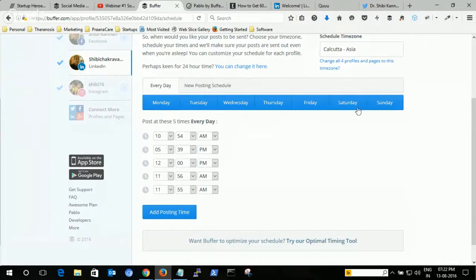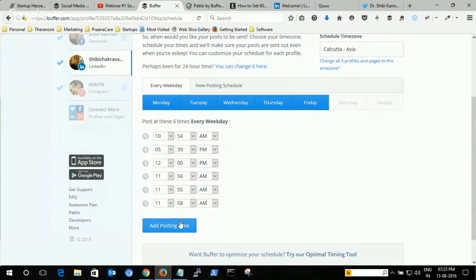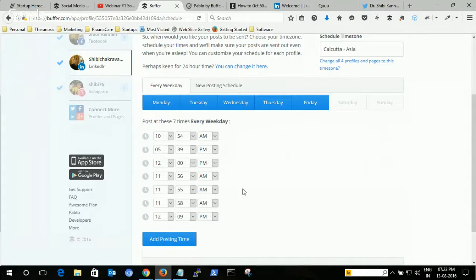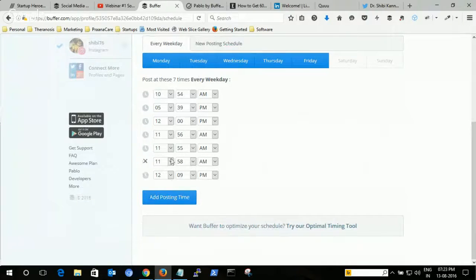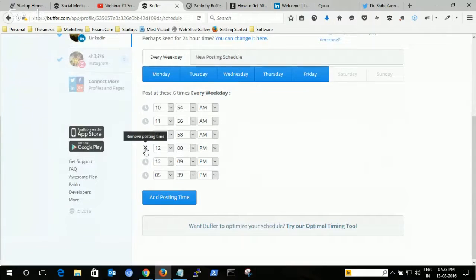So suppose I don't want to post on a Saturday and a Sunday. I don't want to bug people on the weekends. So Monday to Friday, I'm posting at least 5 times a day. But if you see here, 11:56 and 11:55 are very close. I will add one more posting time and see if it gives me a different one, then I'll remove the middle one.